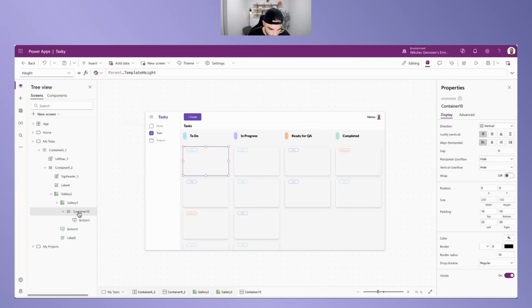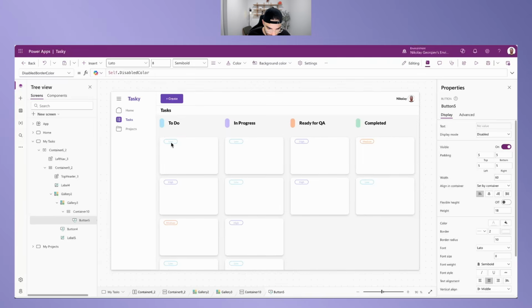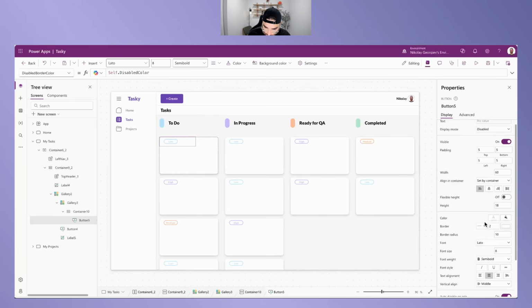And actually, this container, I want the background to be white. So I'm just going to go ahead and select the white. And you can see it's kind of not fully centered. So what I'm going to do is add a padding on the bottom. Or actually, I'll remove all the padding. And at the bottom, I'll set it equal to maybe a 2 or maybe a 1. Yeah, 1. And then it becomes a little bit more centered. And the border radius, I think I'll just change it to a 5.